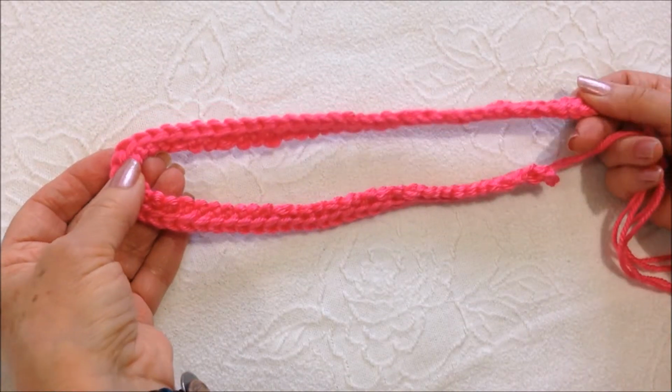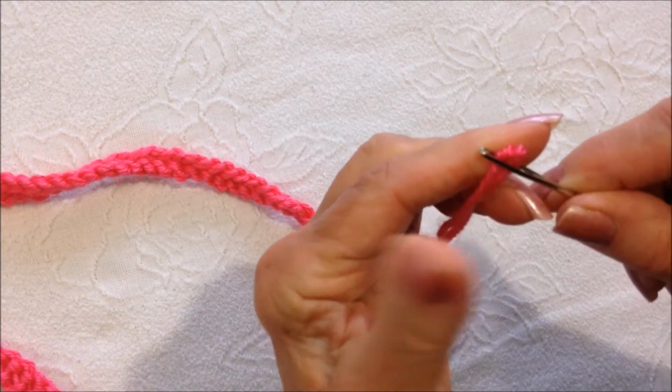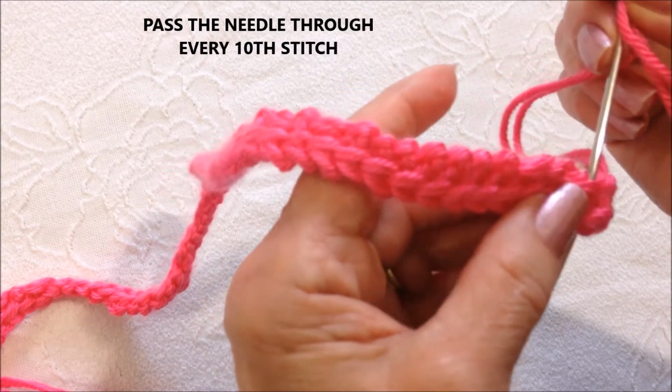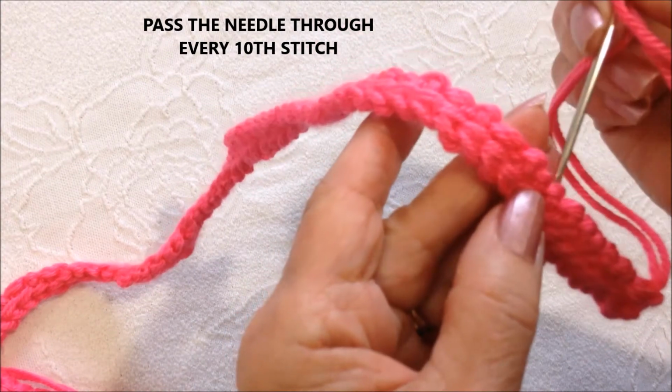And I already have one here. So leave a long yarn end and thread it into a needle. Now I'm going to pass through every 10th stitch. So 1, 2, 3, 4, 5, 6, 7, 8, 9, 10.